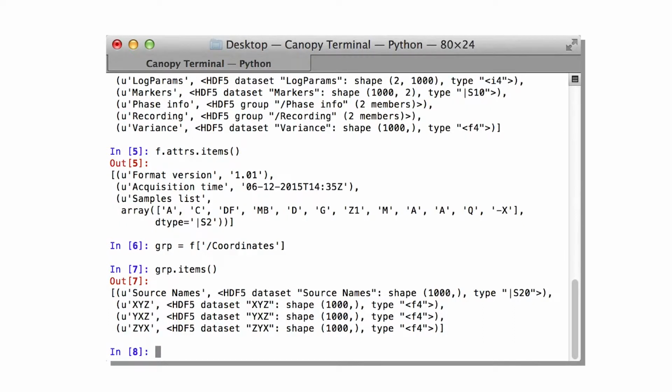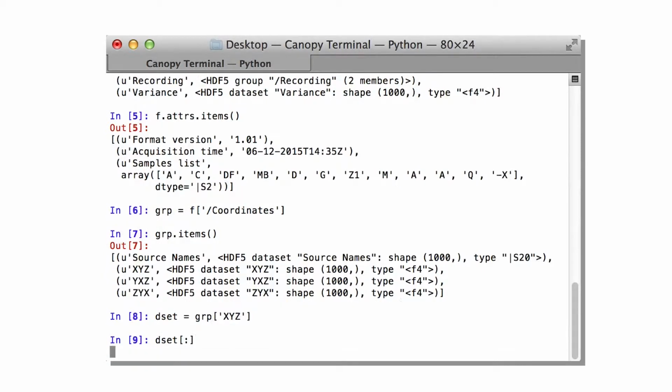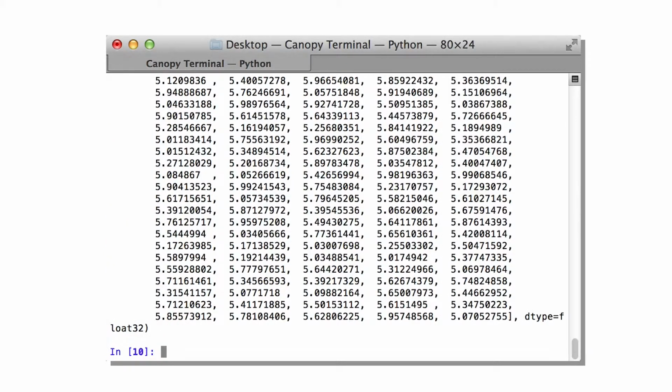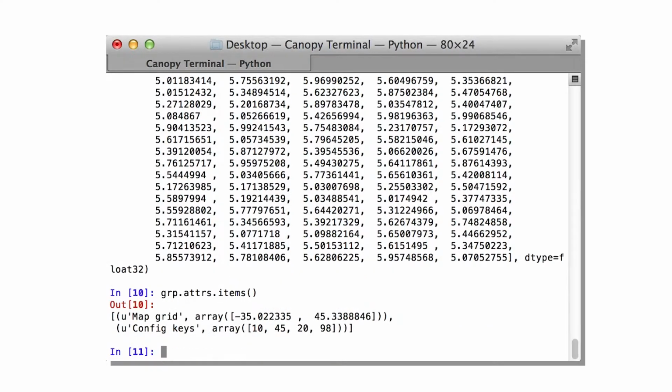All we have to do is retrieve the dataset from the file and read the information. And there it is. And of course, this group may also contain extra information that helps us interpret the data. In this case, the map grid reference is stored as a two-element array.